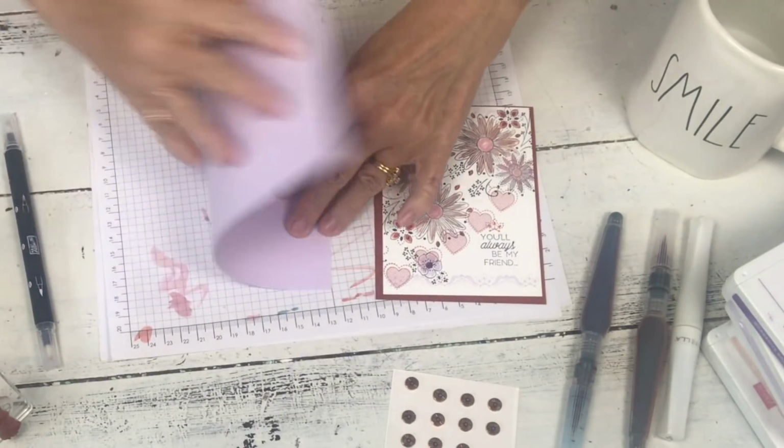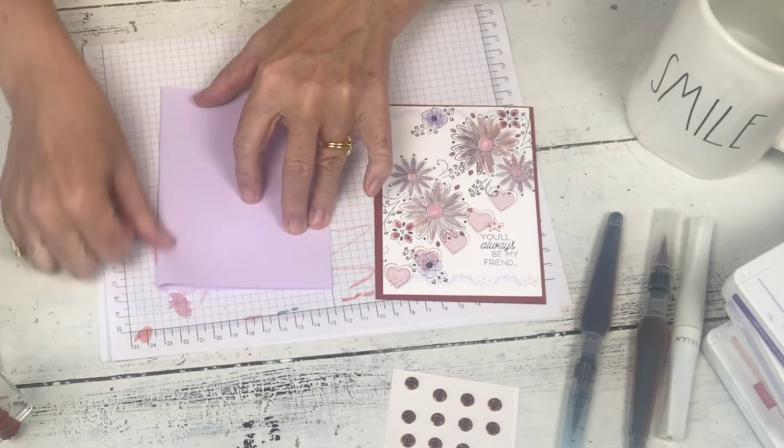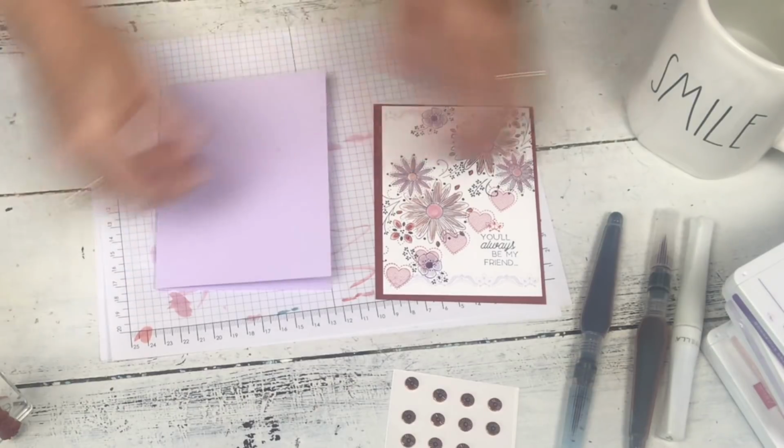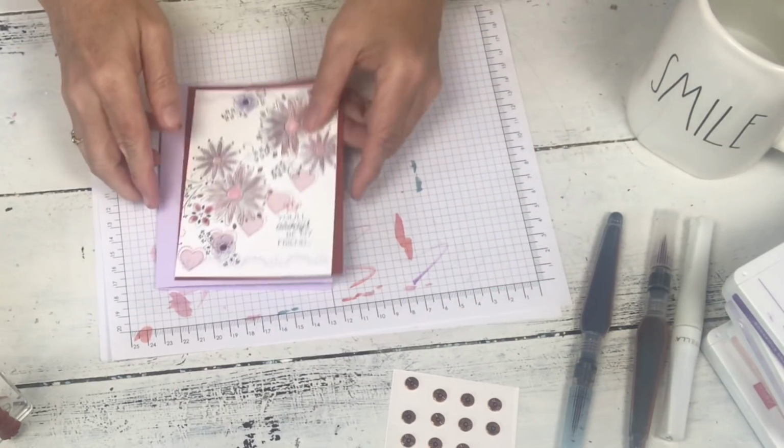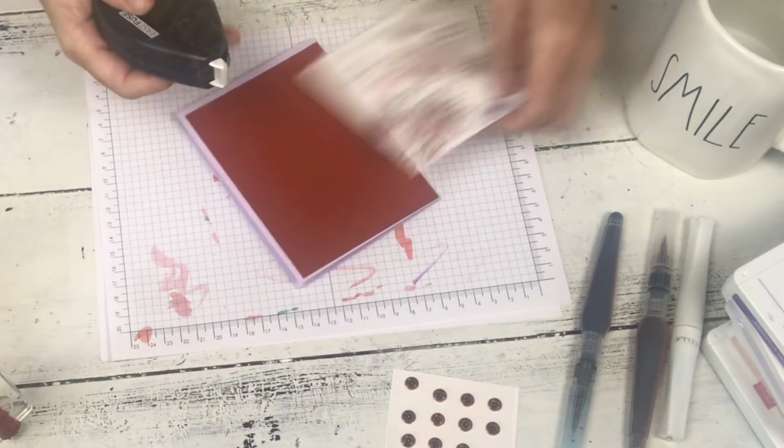So let's fold this in half. And here's where my pens are going to come in, my Aqua Painters. So let's take this together.